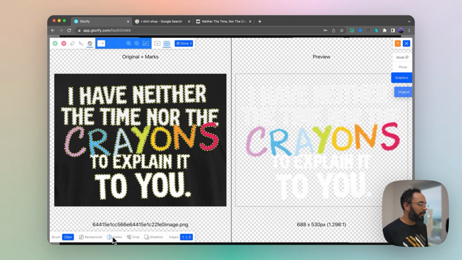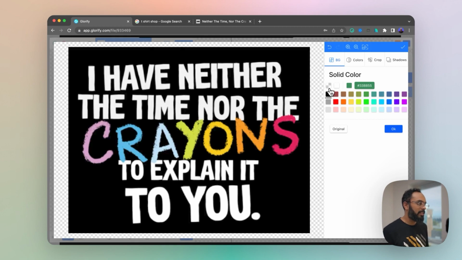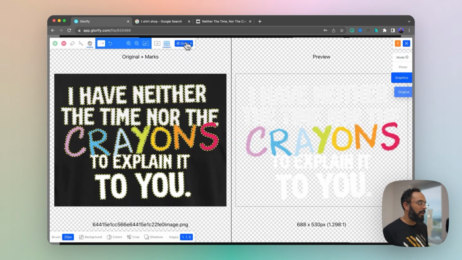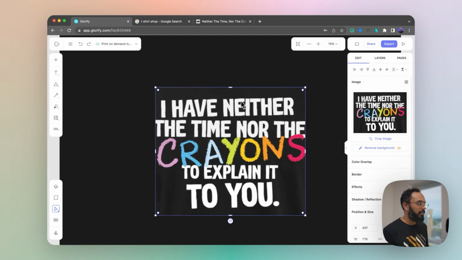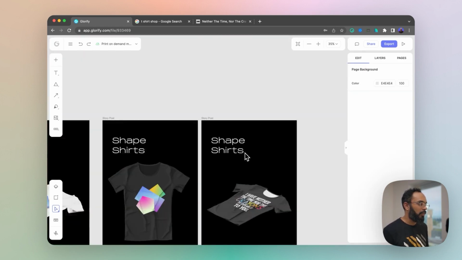Looks great. And if you want to test that, I think it might be worth trying a background, see what it looks like. It looks fantastic. So go back to transparent and we'll hit done, generate the image. Boom, background is cleaned off and it looks beautiful on the mockup, right?